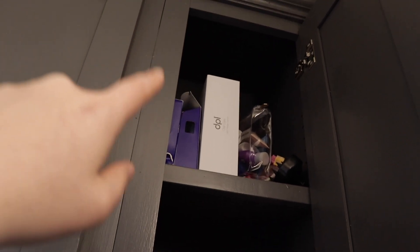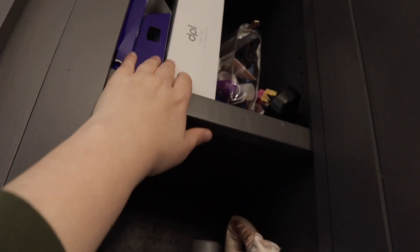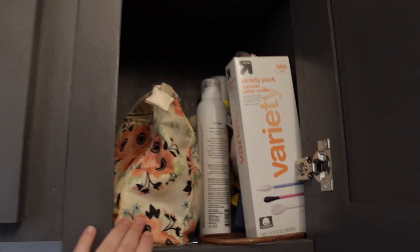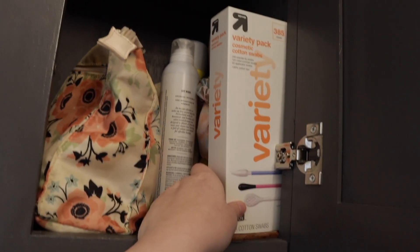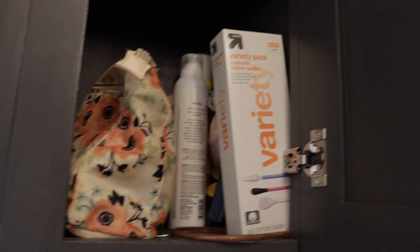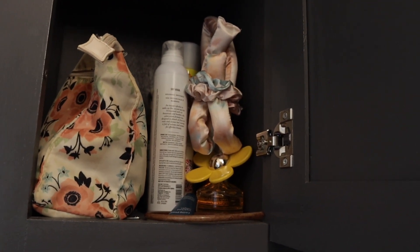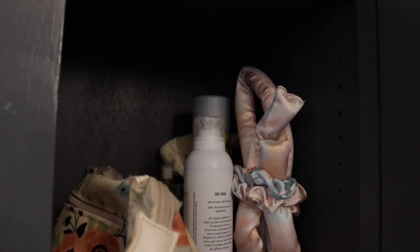I guess we can go ahead and start at the very top. You can see the cabinets go all the way up to the ceiling. This is where I have teeth whitening strips, a teeth whitening device, and then travel products in that clear bag. I feel like this could be organized way better but it is pretty tall — this is just me standing flat-footed and it's hard to see all the way back there. Then you go down and this is where I have my everyday makeup bag that I just pull out and use to do my makeup. And we have cotton swabs — I use the purple ones specifically to clean up my mascara. Behind that we have a bunch of hair tools and fragrances, like a hair curling overnight device, dry shampoo, and hairsprays.